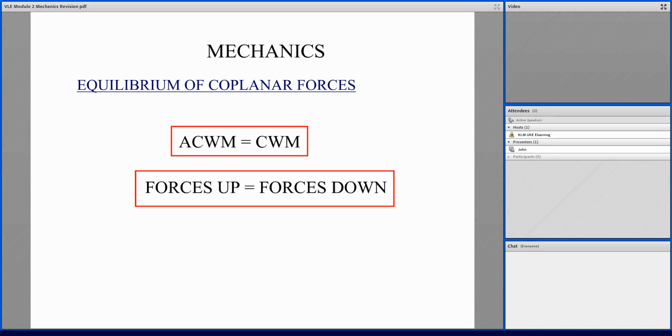That is, that the anti-clockwise moments is equivalent to the clockwise moments. Also, that the forces acting up must be equivalent to the forces acting down. And this is pretty much what we discussed previously when showing those two diagrams about the body being in translational equilibrium, forces up equals forces down, and rotational equilibrium, i.e. the moments acting anti-clockwise must be equivalent to the moments acting clockwise, otherwise the thing would rotate and solving any problems would be difficult. It is because we're in equilibrium that these sorts of problems are known as static problems.